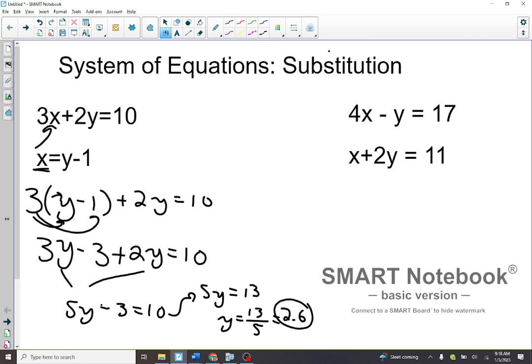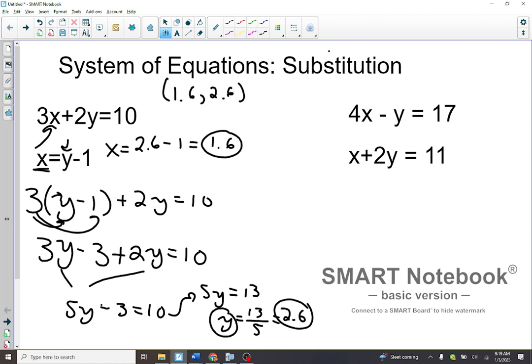Anyway, you take this 2.6, which equals y, and plug it in here. So x equals 2.6 minus 1, and that's going to equal 1.6. I took the y that I found and plugged it into the bottom one. You could choose between the top or the bottom. I chose the bottom one because it's easier. I choose one of the 2 equations to solve. So your final answer, how I like you to write it, is 1.6 comma 2.6.